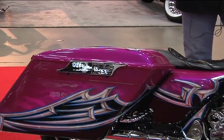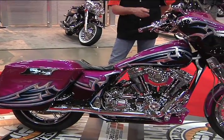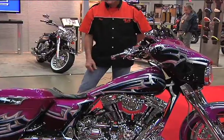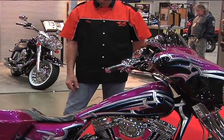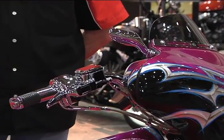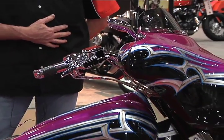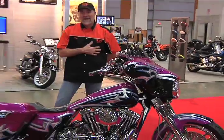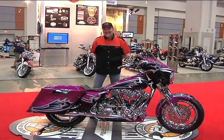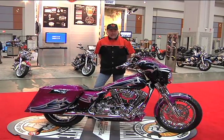We've got a 200 tire in the back. We made some mirrors. We made oxygen sensor covers because we're running a closed loop system on this. We made the points cover and the derby cover to match the wheels. Lots of things. I can't remember them all now. There's so much that we did. That's a good combination. Tell us about the front end. What have you done on that?